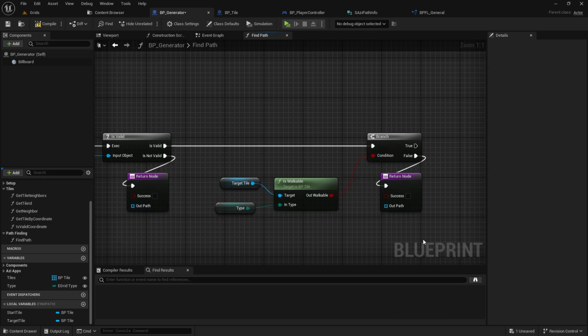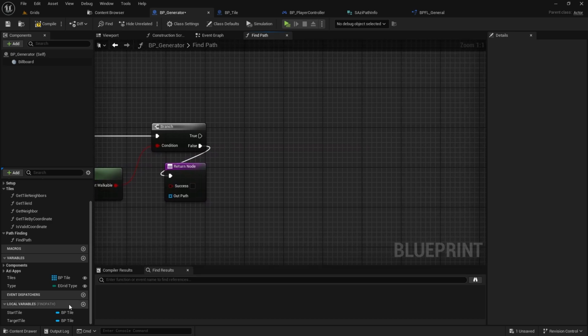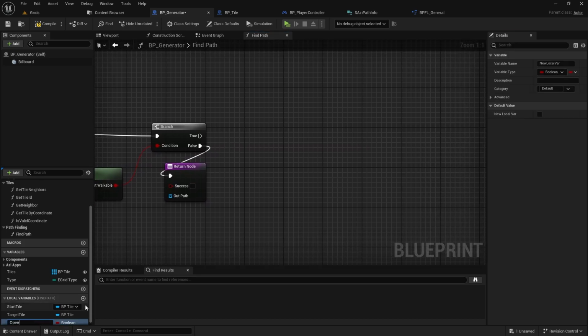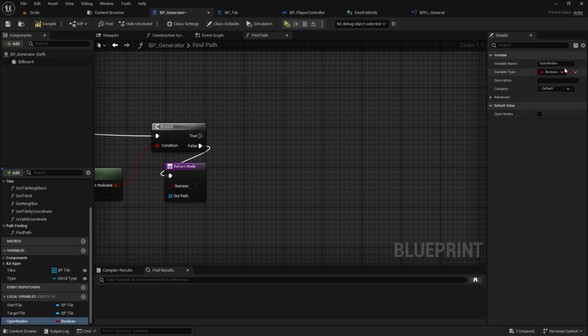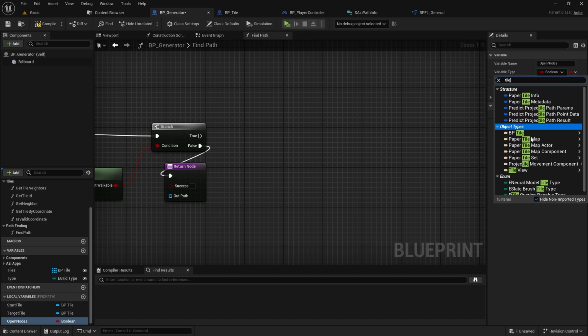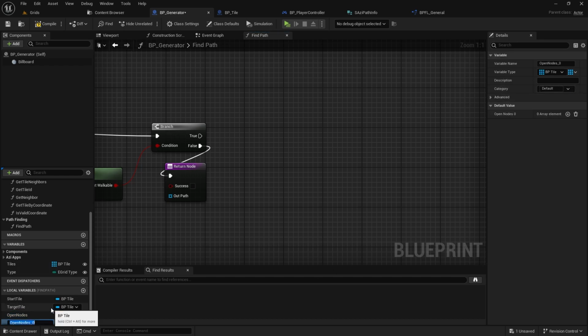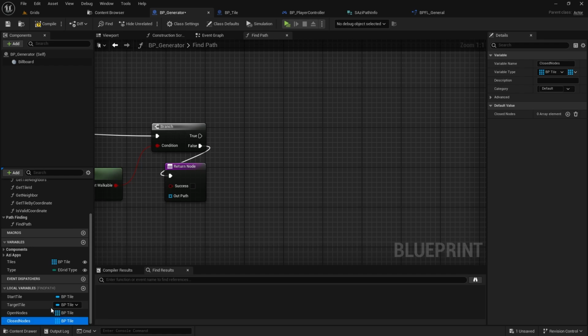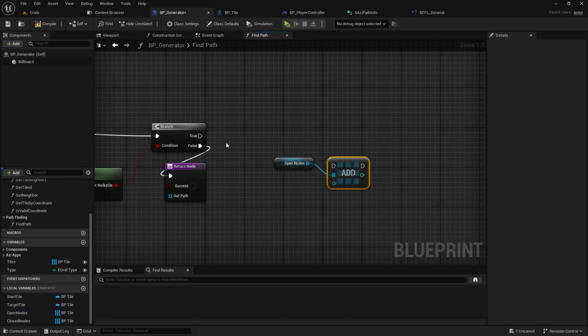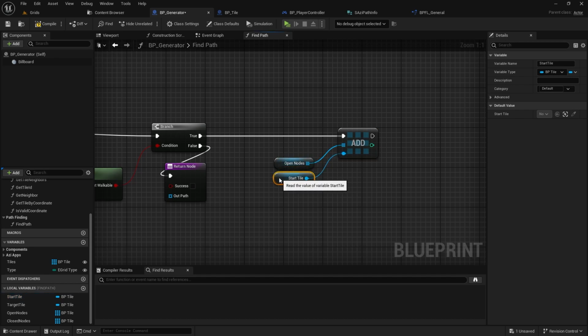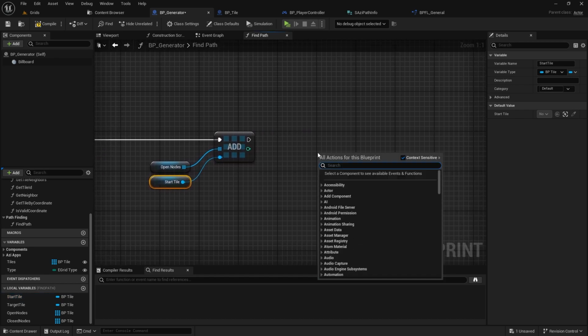Now we need an array to store tiles that we know about. If you remember from the intro episode, we have tiles that are not selected by the algorithm yet, but we know their cost as they are neighbors to the selected node. We also need another array to store tiles that are selected and visited by the algorithm. Let's add the start tile to the open nodes array, so the algorithm will go and check its neighbors, and if they meet conditions, it will add them to the open nodes array.